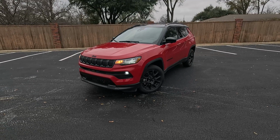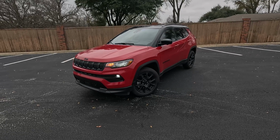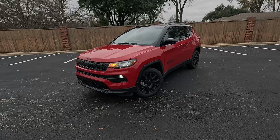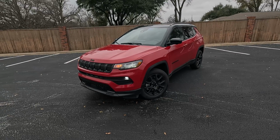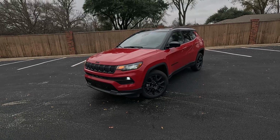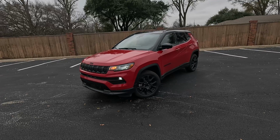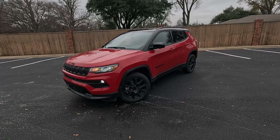And it is a subcompact. So we have noted from parking it in the same spot in our garage, it's small. It's not a small car, but it is smaller than the Cherokee. There was so much more room for us to walk around it, for sure. And easier to get out of. Easier to park. Which I guess translates now to the inside. We could talk a little bit about the styling in here, and then we could talk about size when it comes to putting Tucker's child safety seat in.